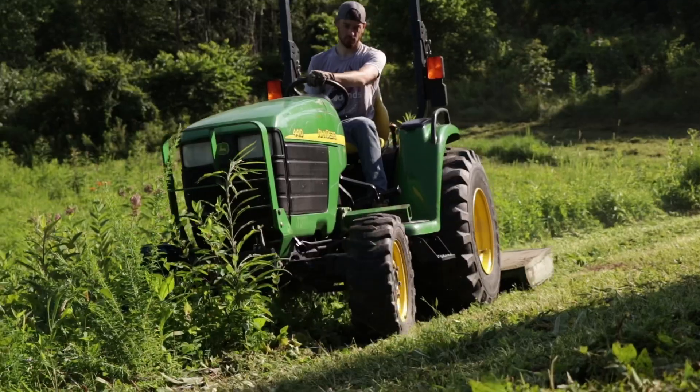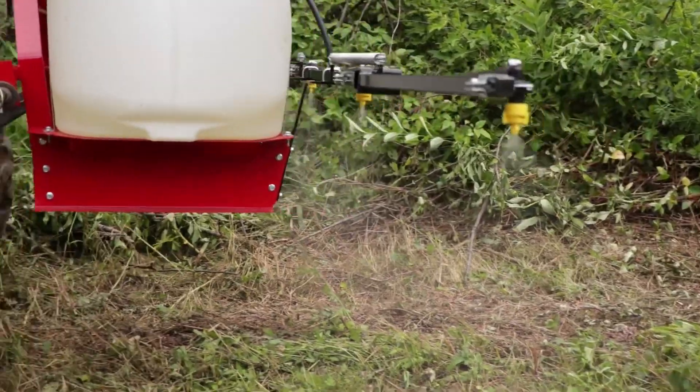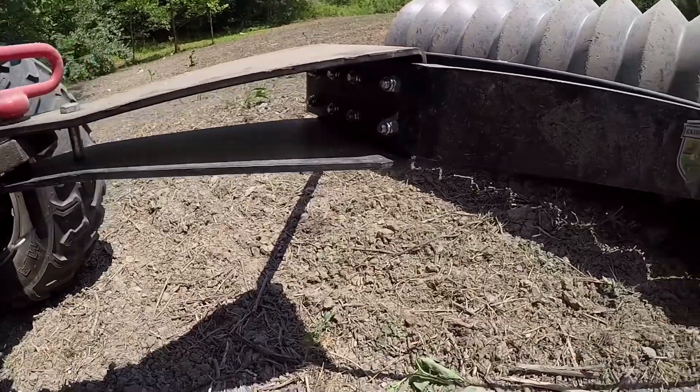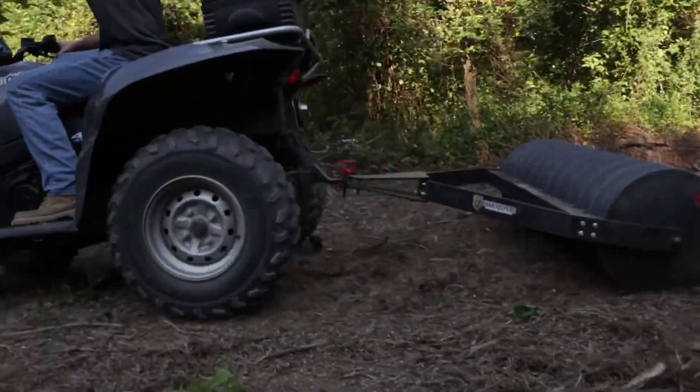If you've watched part one and two, these are the steps I've kind of mastered over the last 10-plus years of doing food plots — this is what's worked best for me. They may not be exactly right or perfect, but this is what's worked for me in the past. In the first vlog we came down, mowed them all, hit them with the disc, worked up the dirt, made it nice and soft. Then about two months later we came down, mowed again, and hit them with weed killer to kill all the weeds out. Today we're back, we're gonna hit it with the disc again to work the dirt up a little bit, get it nice and soft, throw seed down, fertilizer, and then at the end pack it all with a packer max for good seed-to-soil contact — no air pockets — and hope for rain.